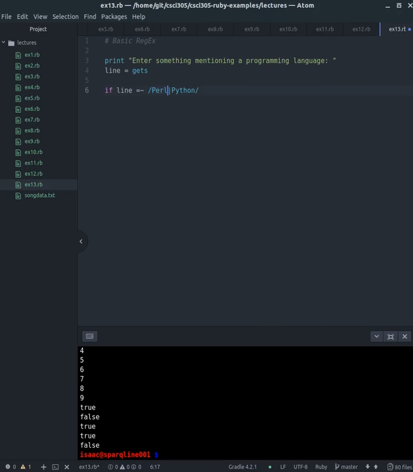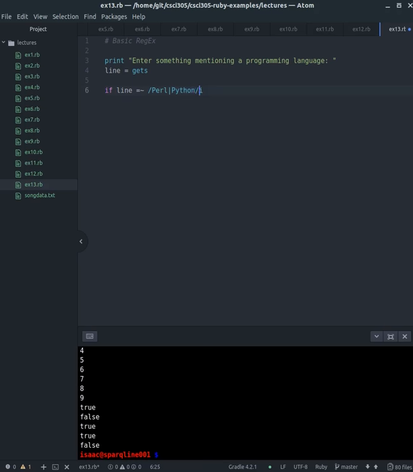Now, what I could do is put a little i at the end of this pattern, and that will be case insensitive, so it'll match either capital P or little p Perl. So it either matches this one, or it matches this. It will scan the entire string, looking to see if it finds either of these anywhere in the string. We have no boundaries on this at all. It could be at the beginning, it could be inside of a word, so it could find Perls, or Pythons, or X Python X, whatever, it'll find it.